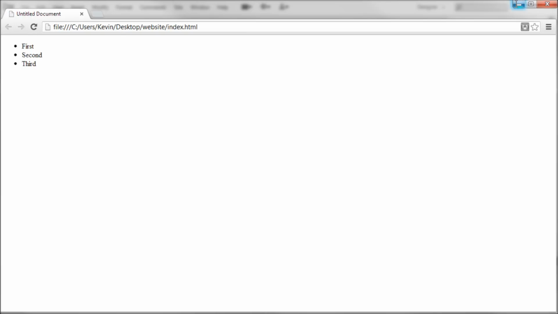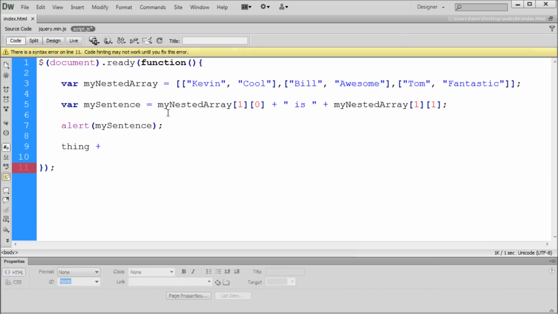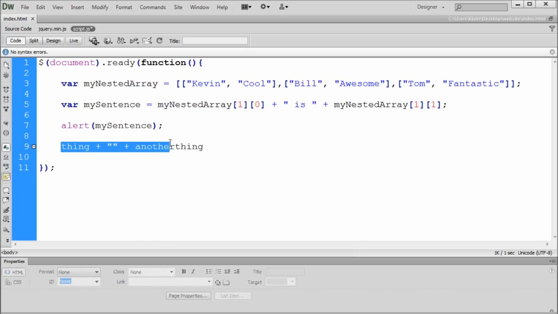Okay, so just a little bit more about concatenation. Basically, whenever you add information within something, it's going to look like this. You'll have some object, and then you'll have a space, a plus, a space, two quotes, a space, plus a space, and then you'll have another thing. Okay, so getting this syntax correct is sometimes tricky. Basically, it's the same thing on both sides, but you need to make sure you have the syntax correct, otherwise it's not going to be adding these things correctly. So it's always a space, and then the quotes, which is going to hold whatever string of information, whatever words you want in there, and then you're going to have another thing.